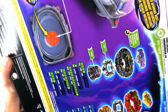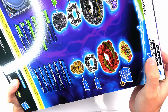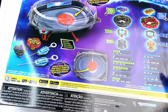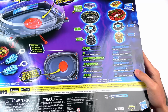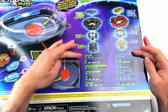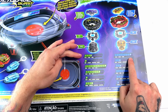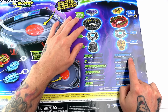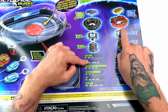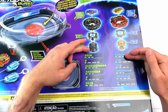And then we're on the other side here. I have to do it like this. I'm so sorry. I know you guys can't see, but my lights and everything is in the way. So Evo Hyperion Flamebringer. Hasbro always comes up with some crazy names, man. I like it. All right. So you guys can see we have Lucius and Hyperion here. We have the stats. Obviously, Hyperion is an attacking Bey, so attack is 9 stats, which is awesome. Then we have the defense of Lucius, which is a defense of 9. So really and truthfully, this one should be that one because the defense power is a lot stronger. And then the other stats as well.